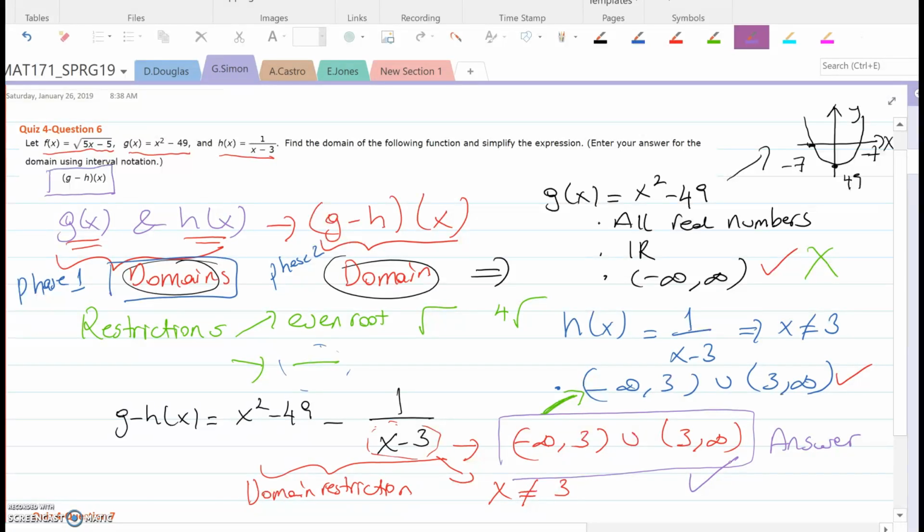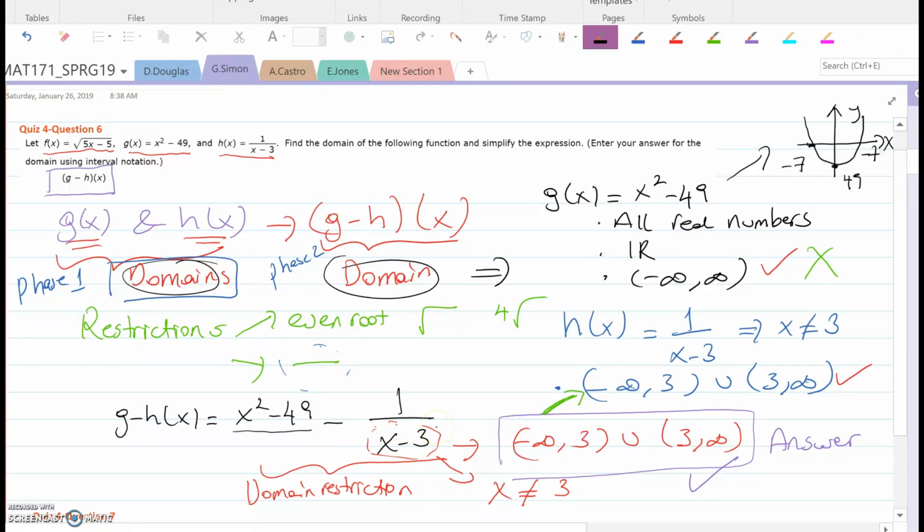In Module 2, we're going to look at it more deeply. But for now, what we need to understand at this point is that we need to look at each and every function's domain, which is phase 1, and we need to look at the domain of the resultant function, phase 2. See if there are any discrepancies. We can't say that the resultant function has a domain of negative infinity to positive infinity just because we have this. No, we have a denominator, right?